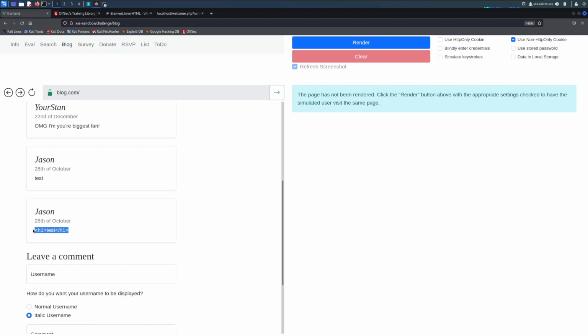This time, rather than being treated as HTML, it's displayed as text. Chat, any idea what happened? Why are our HTML tags treated as text rather than HTML?